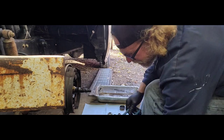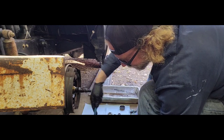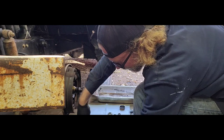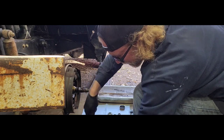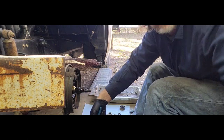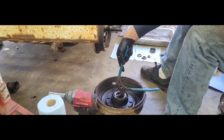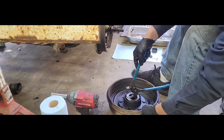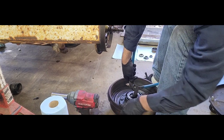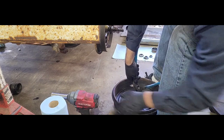Alright, let's go ahead and get our dust cover off. Now this guy here, I didn't get new ones of these, so we're gonna be careful getting it out. Just get your pliers or something in between the bearing. Let's get you down here so you can see what I'm doing. Just get your pliers in there and just kind of lift up on it. Don't get too out of control. Just kind of work it back and forth. Hopefully it'll come out. Oh yeah, it is.